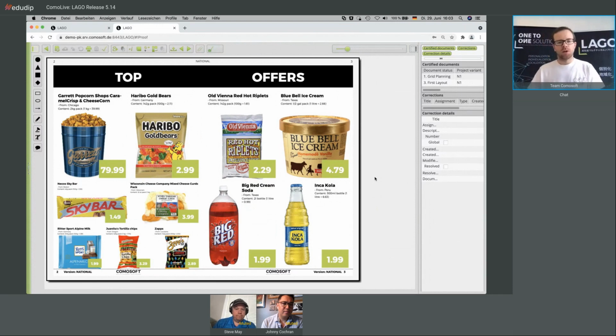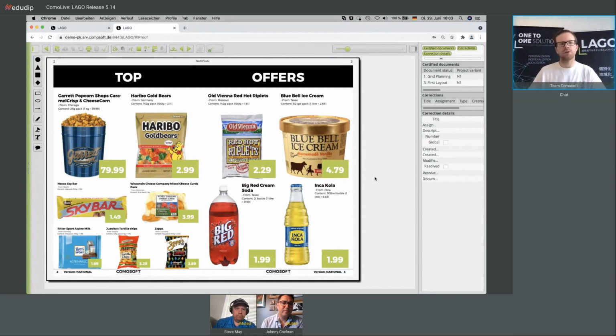And what I would like to show you first in LAGO Proof is a completely new concept of performing the check or the proofing of your documents, and especially in regards to the elements that are placed on your document. So you might remember that with LAGO 5.7, I think it was 5.7, we implemented the possibility to create element correction marks.